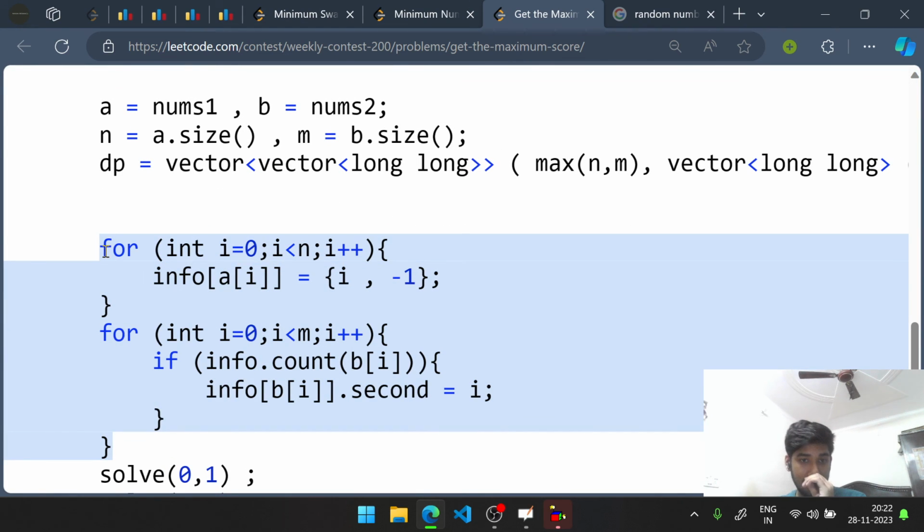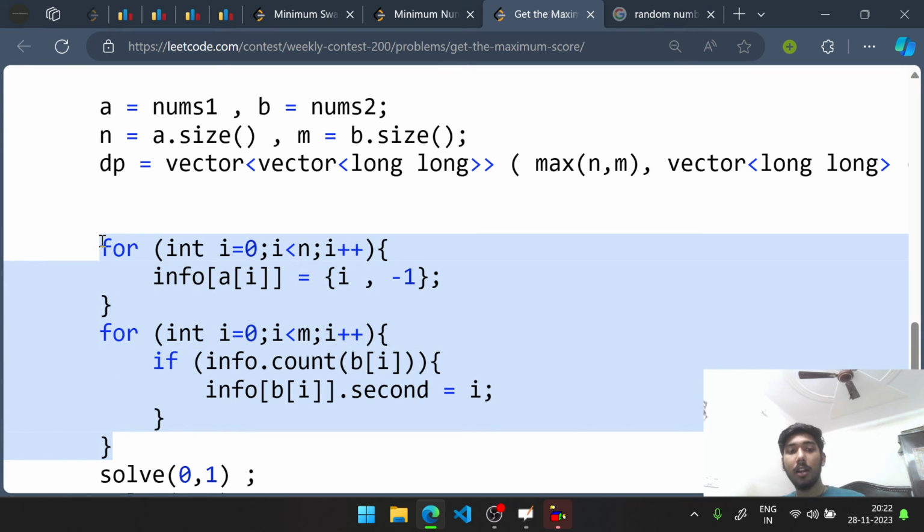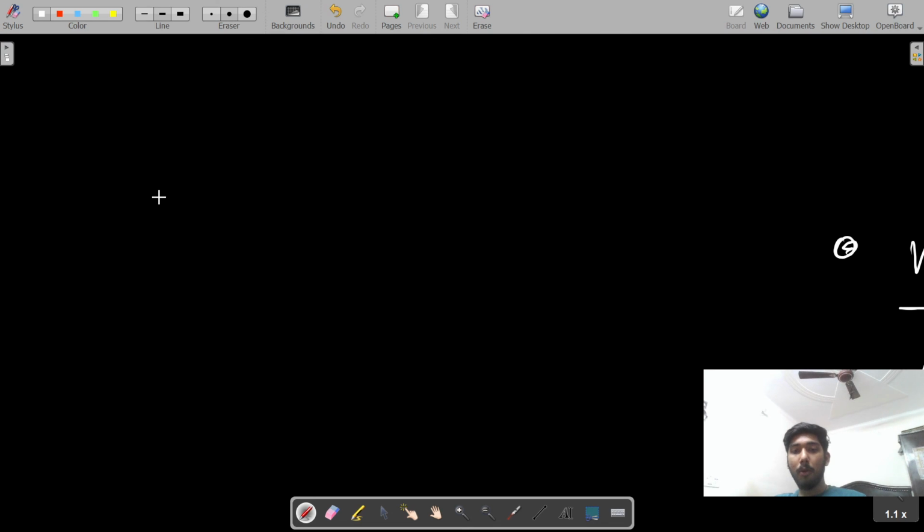Also, to save some time, I created an info map.